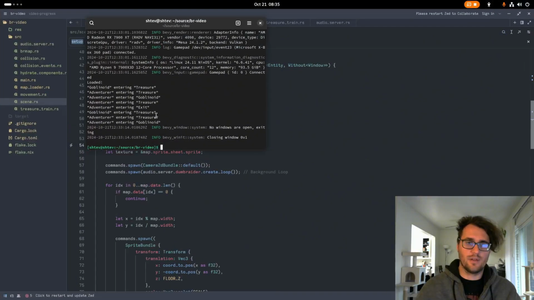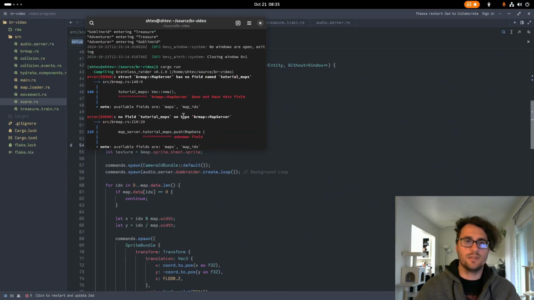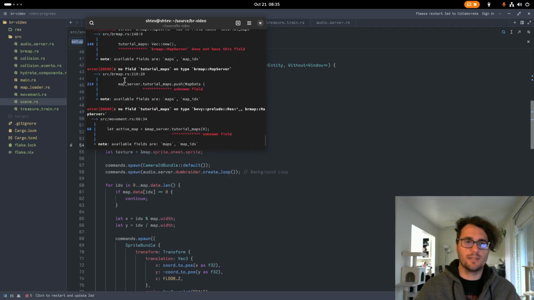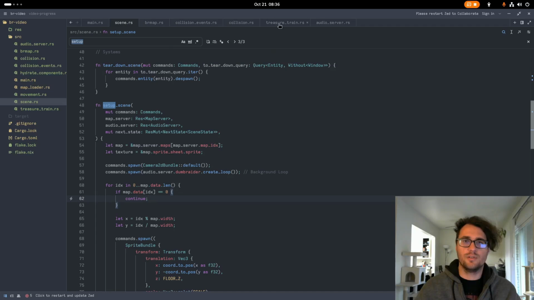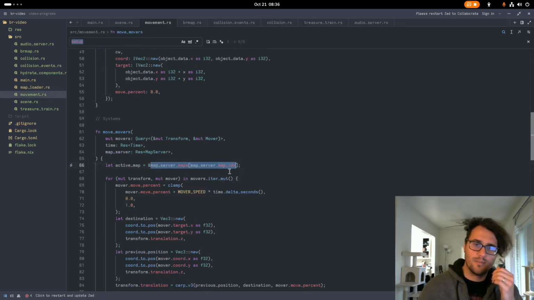Now, a couple of things. First of all, I bet if I run this, we can find some issues. Yes, indeed. There's a few places where we're calling. So BR map has a couple of issues and movement has an issue. So let's start with movement, since this is the same issue, maps. Now, this is a little bit sloppy. It probably would be a little cleaner to have a function on here that just says .current map, and then that way we don't have to worry about how it gets the current map, we just know that it is the current map.